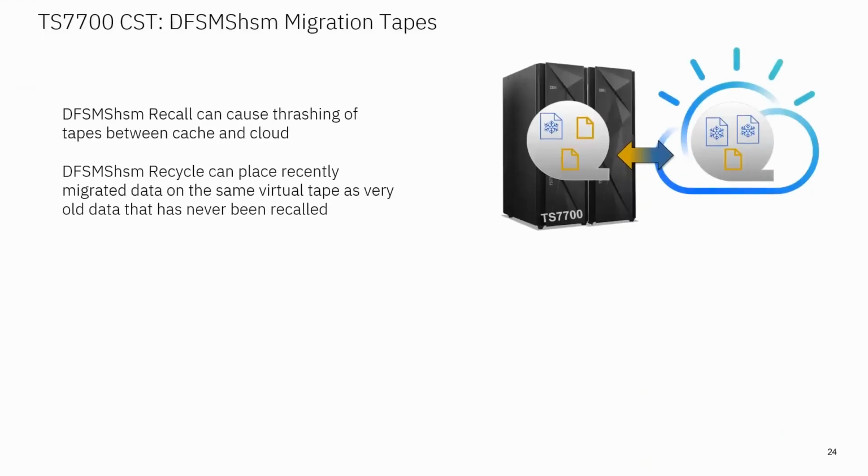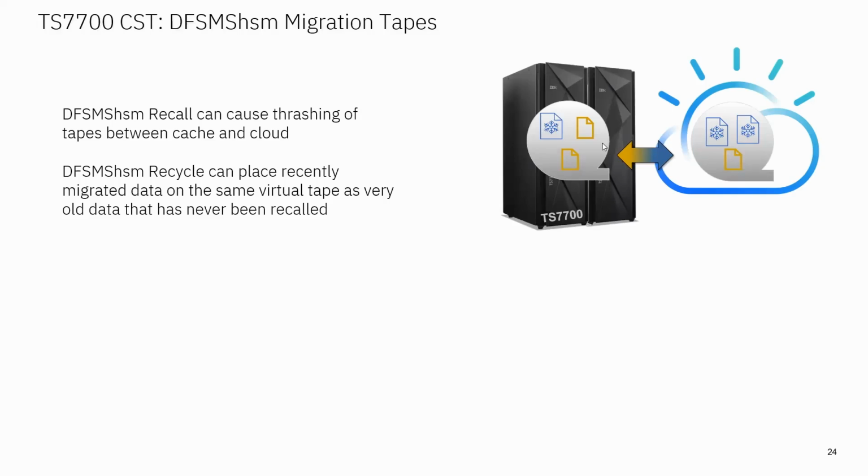Let's go back to the case where we talked about the 7700 and the 7700 tier. I kind of talked about this, but this is a use case with migration. If you leverage the migration tiering with your HSM migration copies, this is what it's going to look like. You're going to have some colder data on your virtual tapes and cache. And then, as we said, if you have even one data set on a virtual tape that gets recalled, well, now I have to ingest that whole virtual tape back into my 7700.